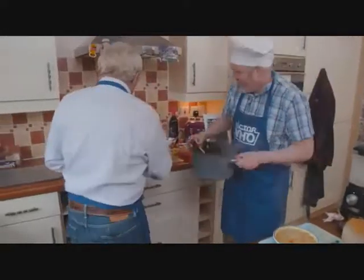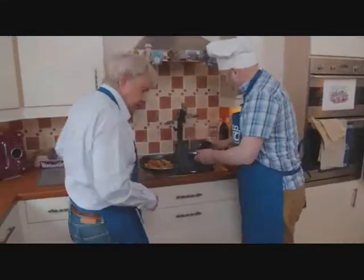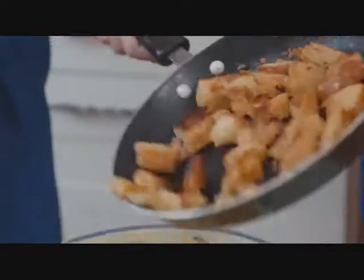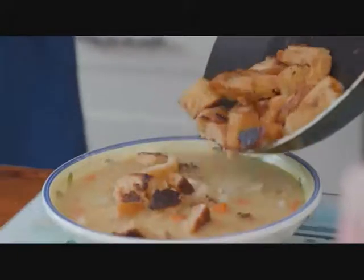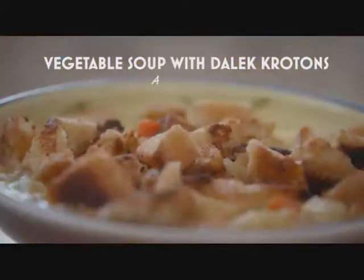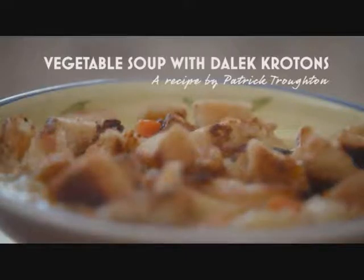Pour a bit of the soup into there. All right. That's the vegetable soup. And these go on top, do they? And you sprinkle the croutons. You sprinkle the croutons on top, the crispy golden croutons. Vegetable soup with Dalek Krotons, a recipe by Patrick Troughton.